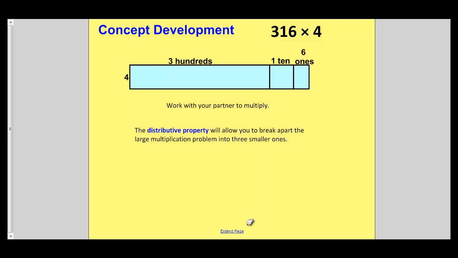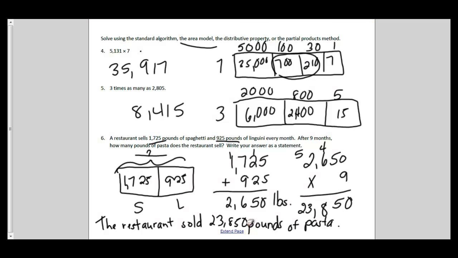Okay, so that's basically area model. You can see that standard algorithm is definitely more efficient, but we are going to use this area model when we start to do 2-digit times 2-digit. So it is really important that when you're doing your exit slip today in your practice that you really focus on how to do this. You'll need to do it again later.